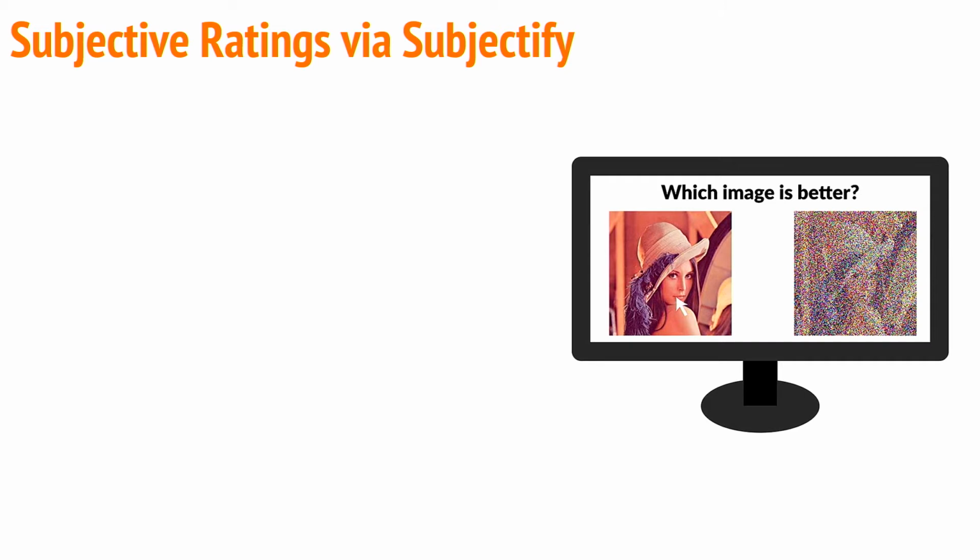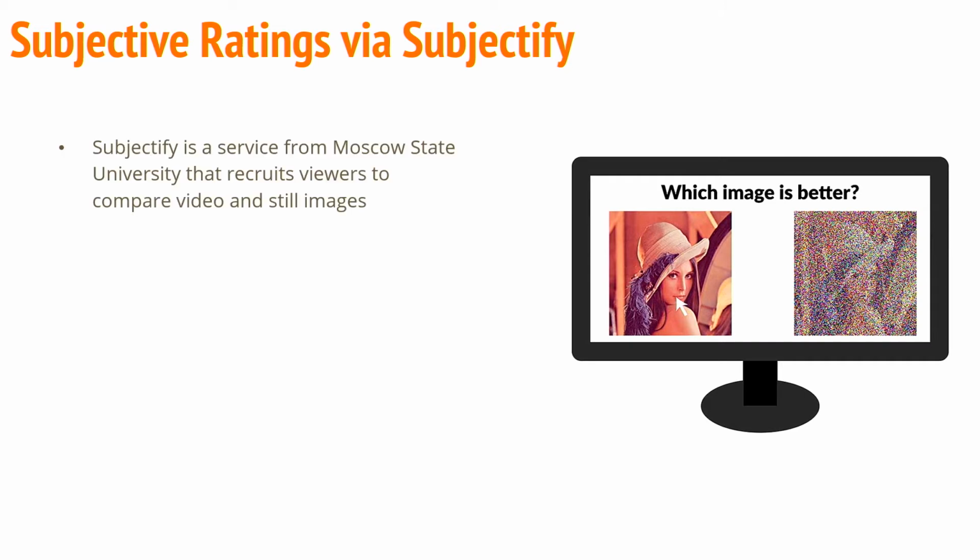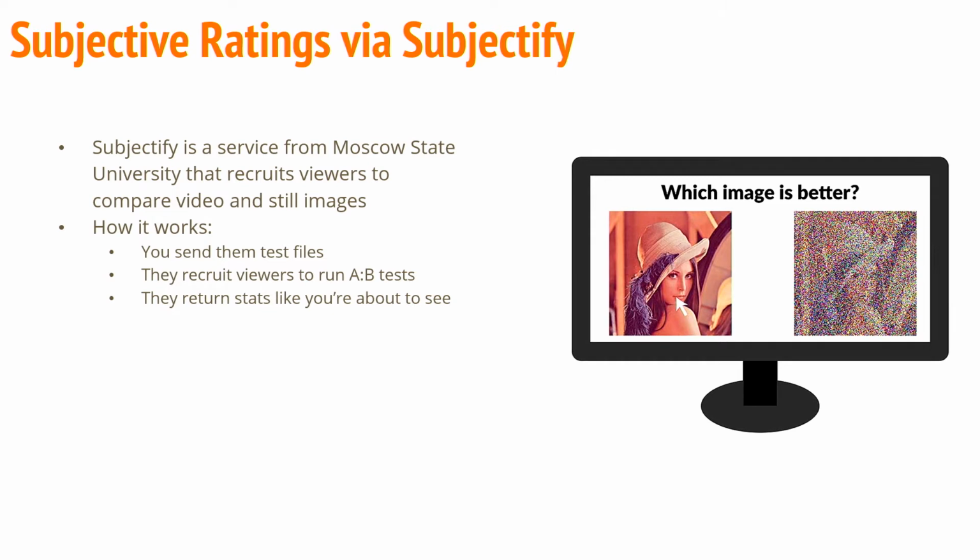So those are the objective metrics. Here's Subjectify. It's a service from Moscow State University that recruits viewers to compare video or still images. You send them the test files, and they recruit the viewers to run A/B tests, which video looks better of these two. The cost is about $3 per viewer, who can compare 10 20-second A/B comparisons per session. So there's only maybe 5 minutes of video that they can look at. They earn $3. It's not terrible.